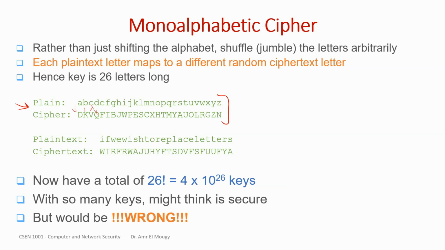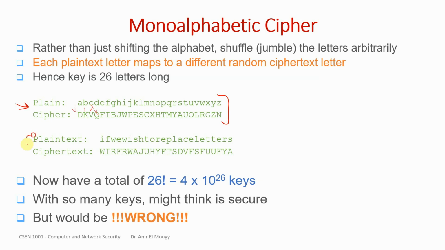The receiver must have this entire map to be able to decrypt, meaning that the receiver needs to have not just one digit, which is the key is equal to 3 or the key is equal to 10 or whatever, as in the Caesar cipher. The receiver needs to have the entire map, what each letter corresponds to, so that the receiver is able to return the letters back to plain text.